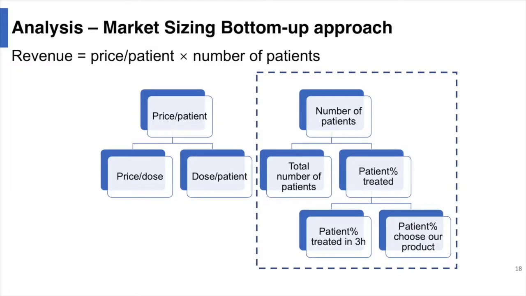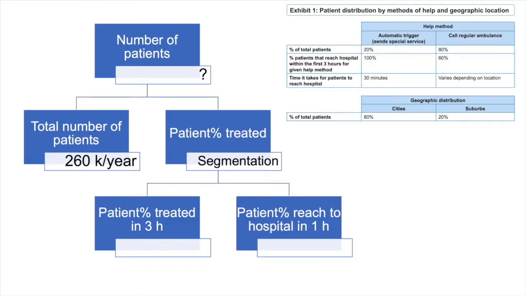Yeah, so with that, I wanted to revise my structure and proceed with the calculation. I want to work on the number of patients. I put a question mark on the total here. Like I mentioned before, we had the total number of patients, and then we wanted to know the patients who get treated. And then based on this exhibit, I'm going to do further segmentation.